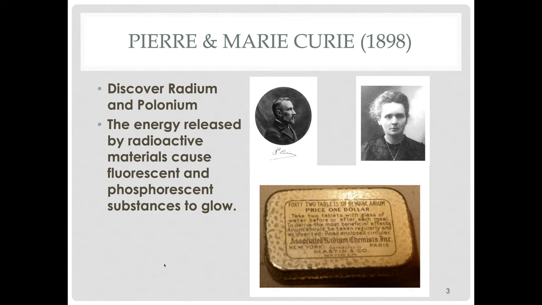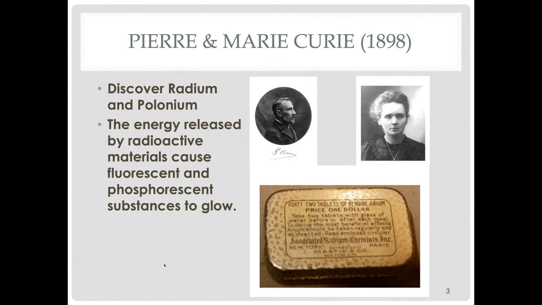But in phosphorescent substances, they actually don't stop glowing. They give off their glow slowly. They lose their glow until eventually it's gone. Well, if you mix those paints in with a radioactive mineral containing radium or polonium, the radioactivity they give off will cause these materials to keep glowing, not just until the night is over, but for years.